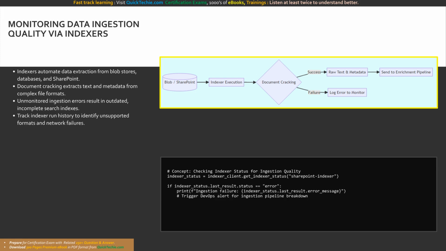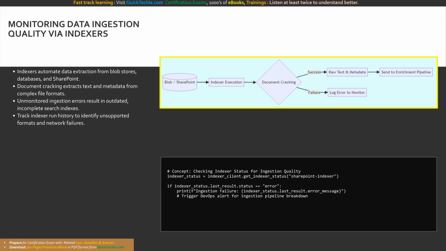Are there specific proprietary file types that are consistently causing pipeline bottlenecks? By proactively monitoring the overall data ingestion quality, you guarantee that your AI agents are always reasoning over the absolute most comprehensive, up-to-date, and mathematically accurate representation of your organization's private data. Without a flawless ingestion pipeline, everything downstream will inherently suffer from massive missing context.